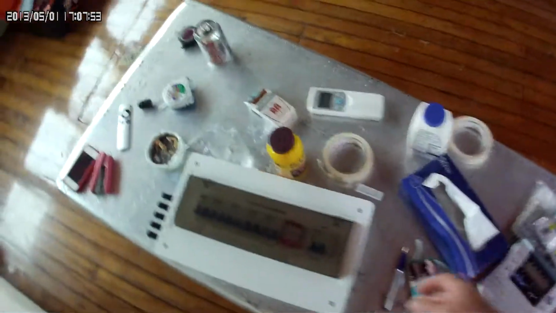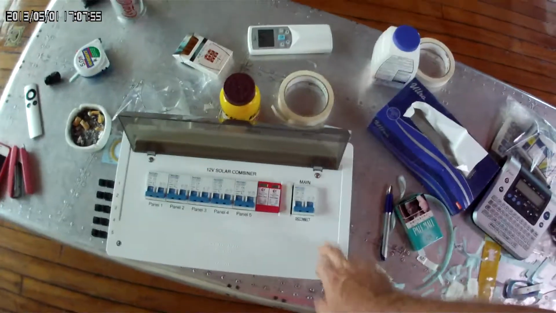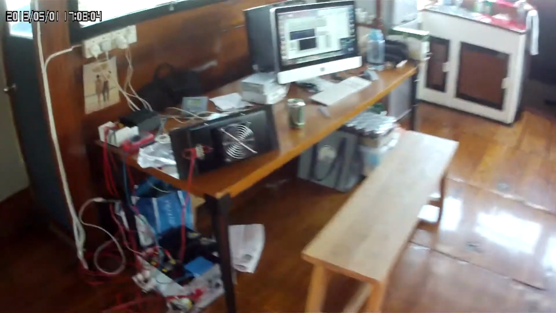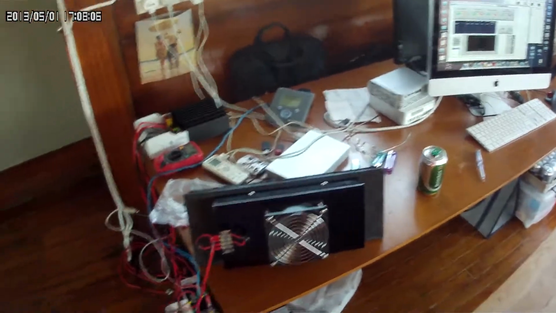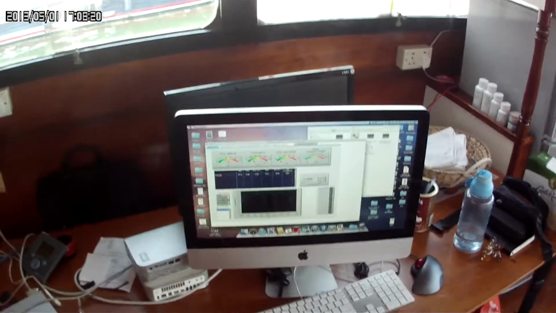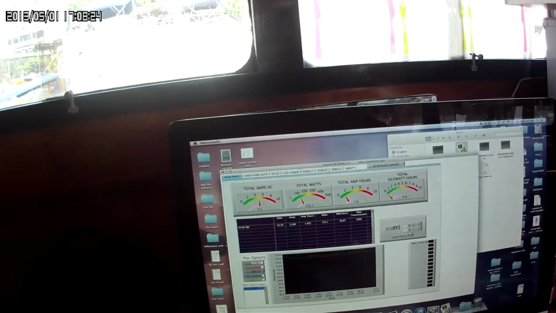I'm starting to label the charge controllers. Here's a 12 volt, and over here I've got the 24 volt. We'll be connecting those up with the other panels pretty soon. But right now it's running, and I'm able to monitor it. I have to clean up all the wires, get everything set up, and install the DC air conditioners in the window. But it's all looking pretty good.